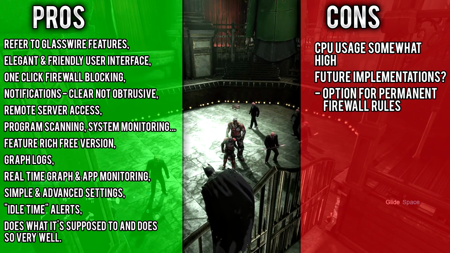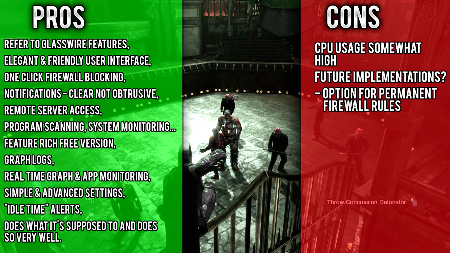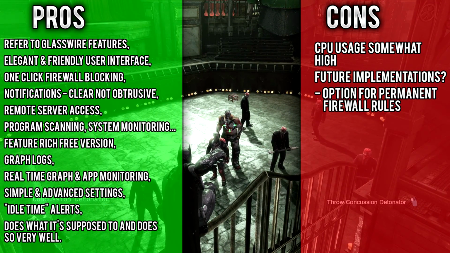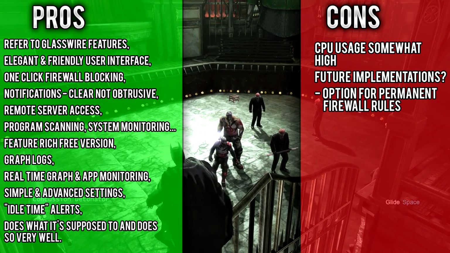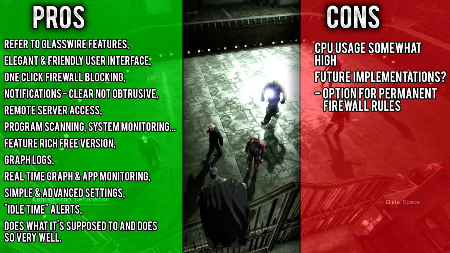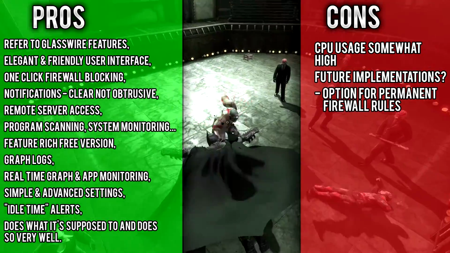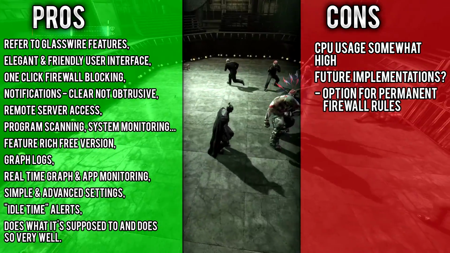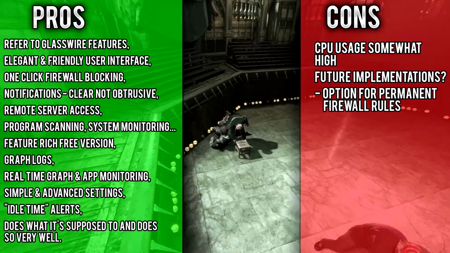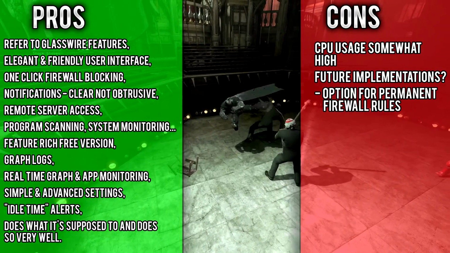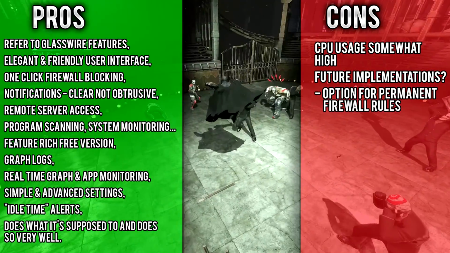Another one is that the firewall rules are permanent. Whilst this isn't too much of an issue for me, I would like to be able to have the option to either temporarily block it, so until the system restarts, or to permanently do so until I decide otherwise. This means that if I really needed to, I wouldn't have to go in and create separate firewall rules in my antivirus. But I still like the firewall in this regardless. It works well, really well in fact.